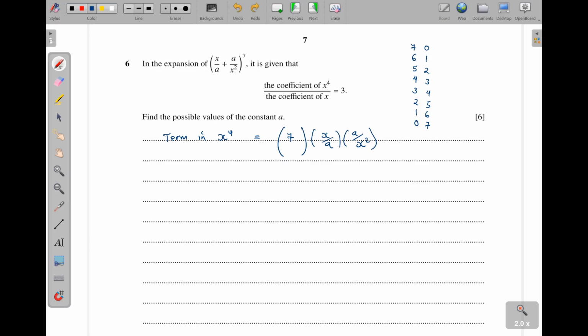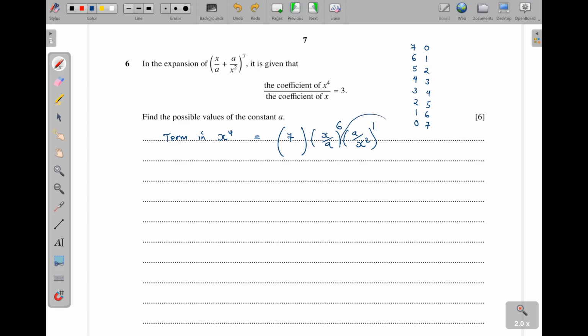I don't need to expand the whole of this for me to pick out the two terms they are talking about. I need to put a pair from here such that it ends in x^4. If I put 7 and 0 here, automatically we shall have x^7, so that one will not work. If I put 6 and 1, we shall have x^6 over x^2. This one will end in x^4. So that is what we are supposed to have there.